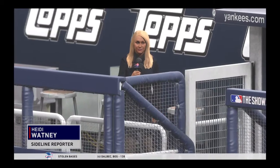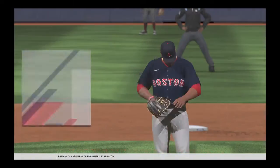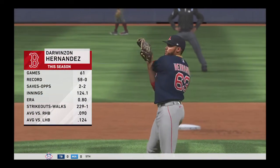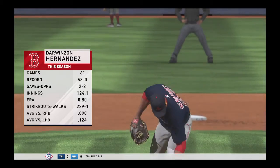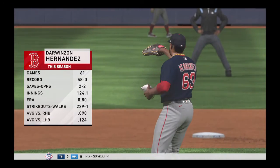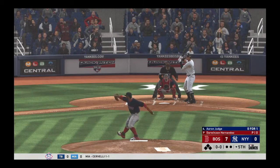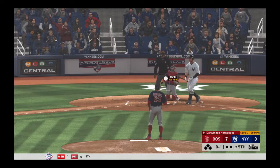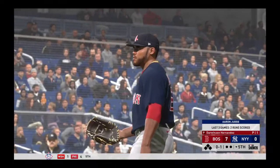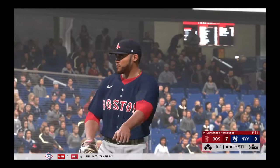Thanks, Matt. I talked with Yankees manager Aaron Boone during the break about the team's offensive performance so far, and he told me, overall, he's not happy with the at-bats they're putting together. They haven't had a single guy on base yet, so it's starting to feel a little desperate down here. But he said they've unfortunately just been faced with some really great pitching today. The key going forward is to find any way they can to get him out of his rhythm on the mound. Now, that may be a tall task, but they feel the little adjustments could lead to things turning around for them. Good stuff, Heidi. Thanks.